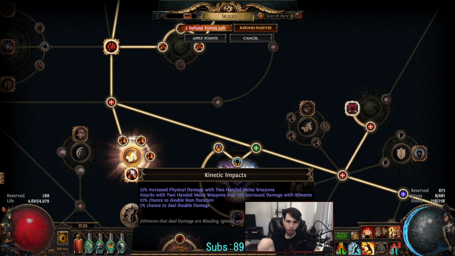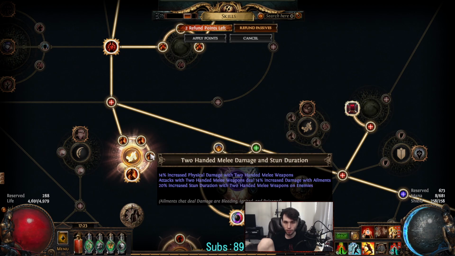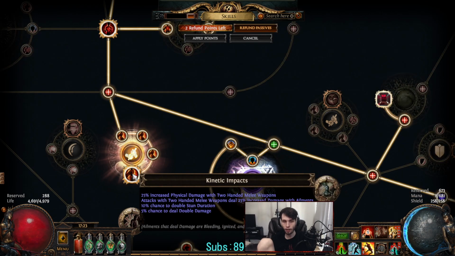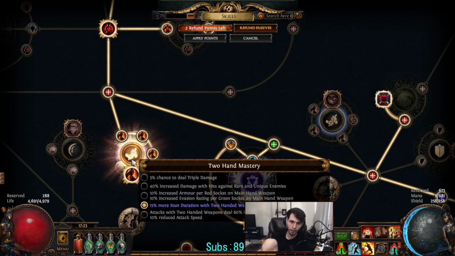Now, this is just really important for Boneshatter because it gives you a bunch of stun duration and reduced stun threshold, especially on the stun stacking variant. Those are the most important stats you can get, so you want to get it everywhere you can. We're taking the two-hand mastery for 15% more stun duration with two-handed weapons, which is going to give you, and this is the best thing about Boneshatter, honestly, and why the Mace variant feels so good.